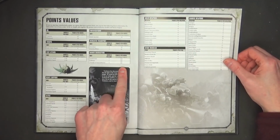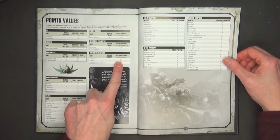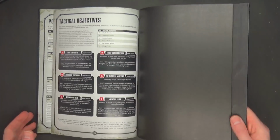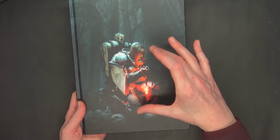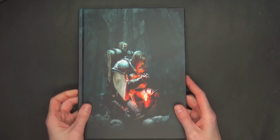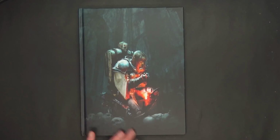It looks like the Triumph of St. Catherine is 185, and Junith is 110 on the Battle Pulpit. Celestine's 160. I actually don't remember what she was, but overall, I think it's very nicely well done. Different cover here. It's got this really striking kind of dark and then light kind of praying motif right here, which is very, very cool. And I guess you'll know everybody that was an early bird day one adopter of the Sisters.